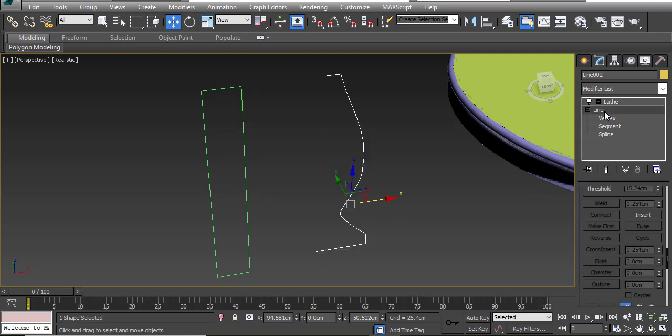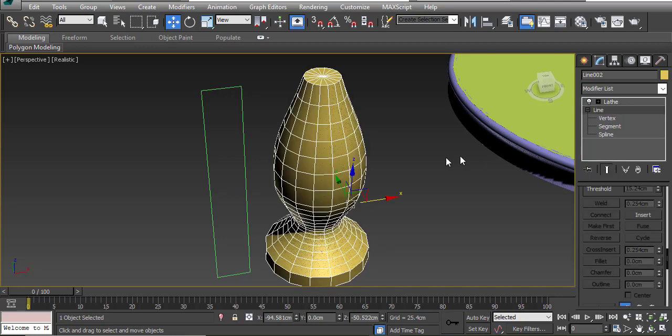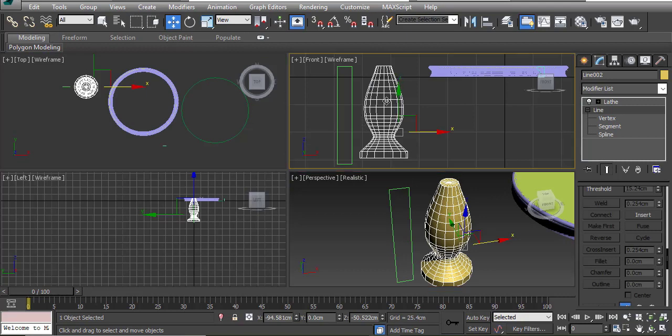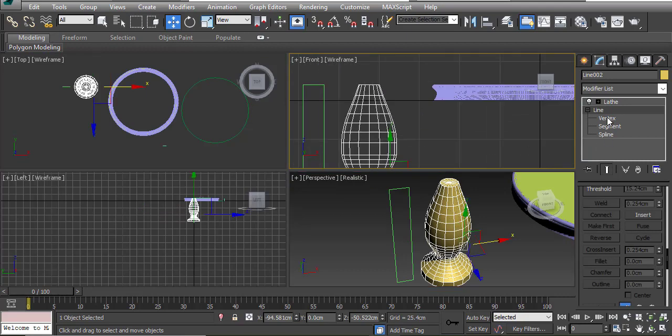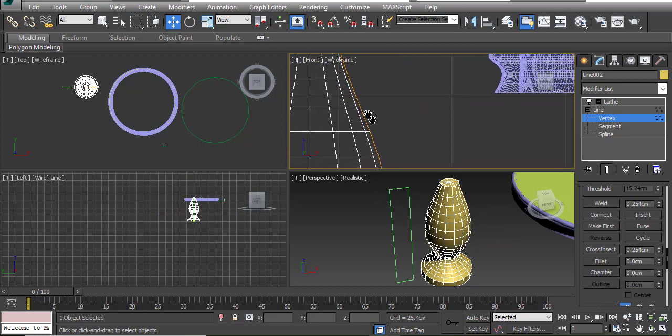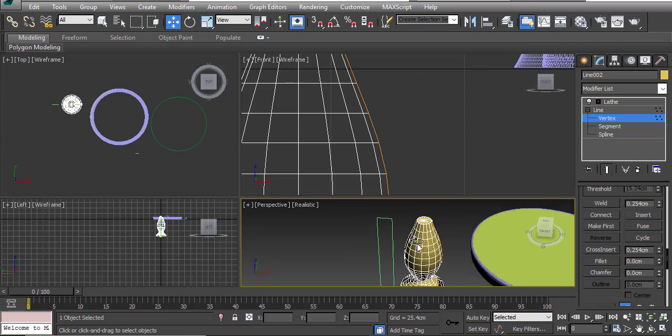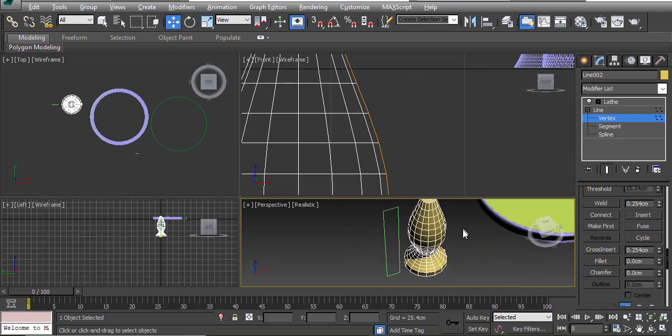And the beautiful thing again is that we can modify the line, and the lathe will simply modify it too. So let's go from the front view and let's go to the vertex. Okay, so this is our line, if you can see the orange one. I hope you can see properly.